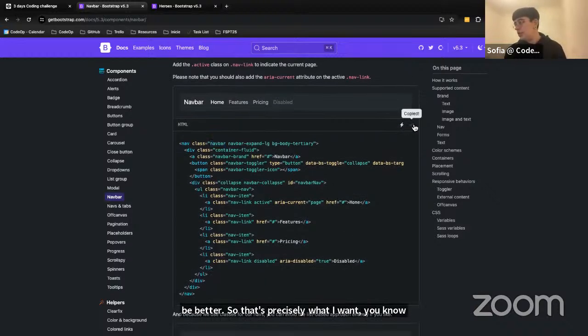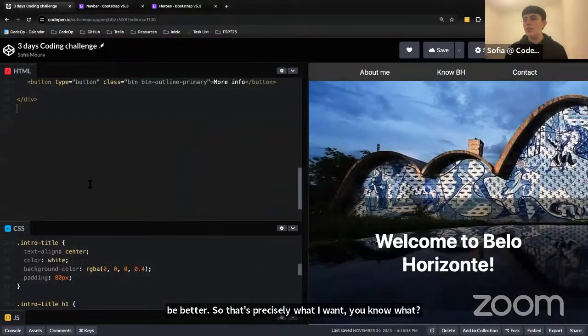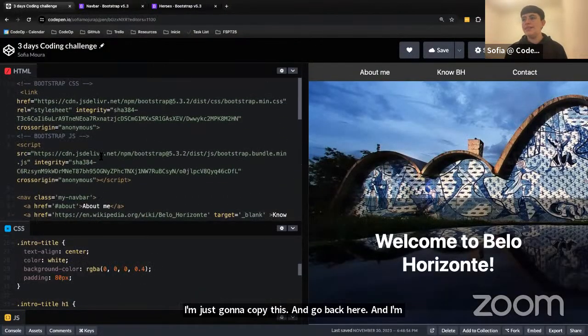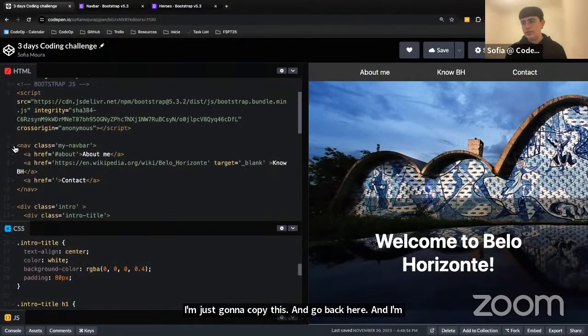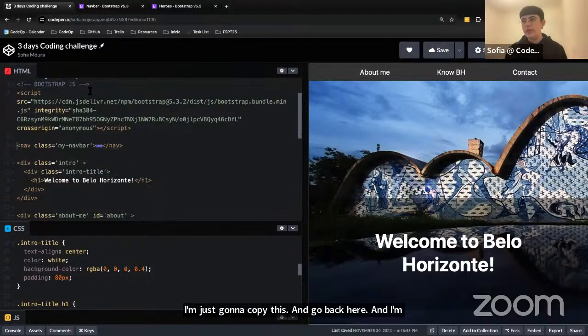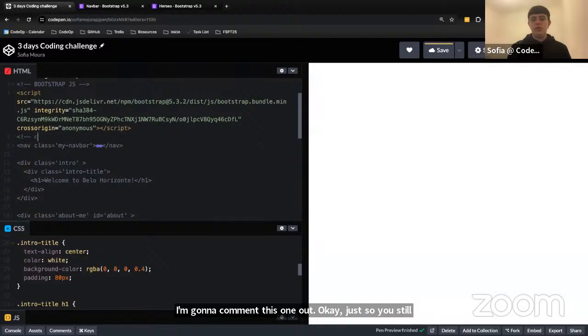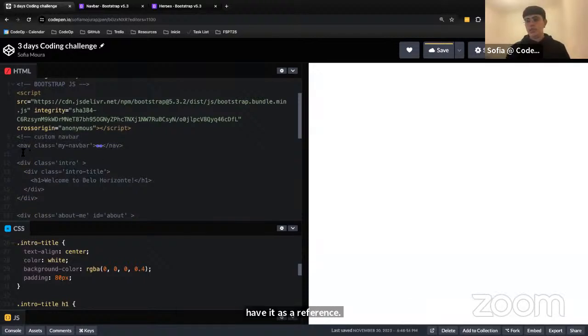You know what? I'm just going to copy this and go back here. And I'm going to replace my entire navigation bar. I'm going to comment this one out, just so you still have it as a reference. Custom navbar. I'm going to close it here.